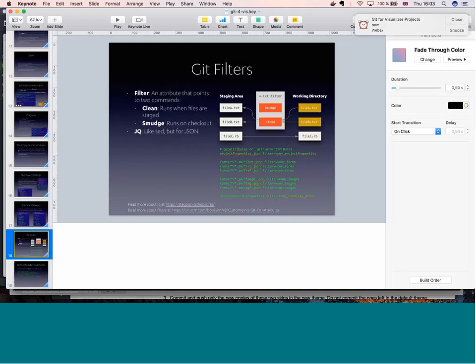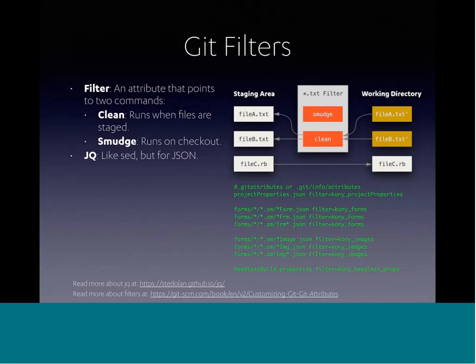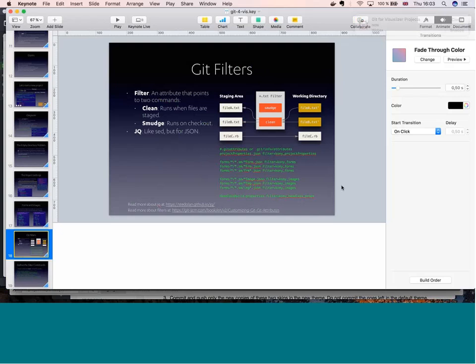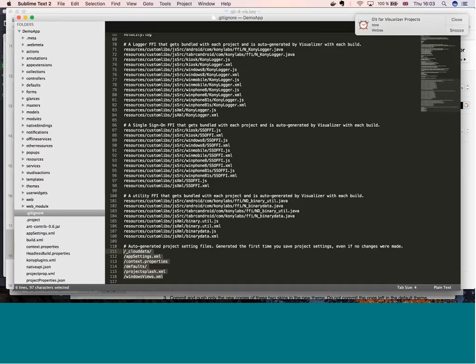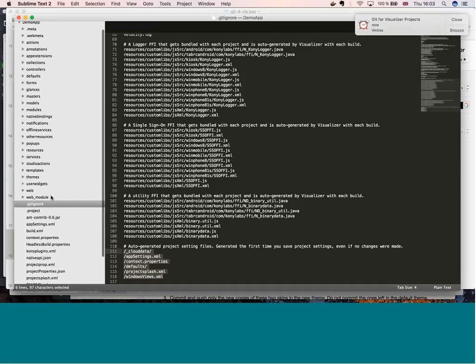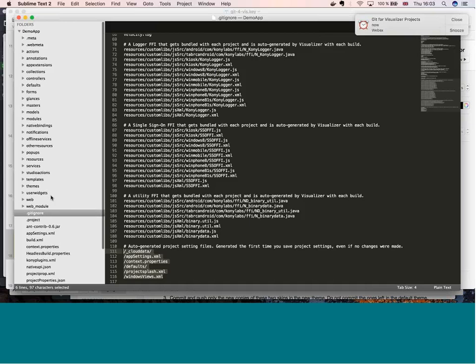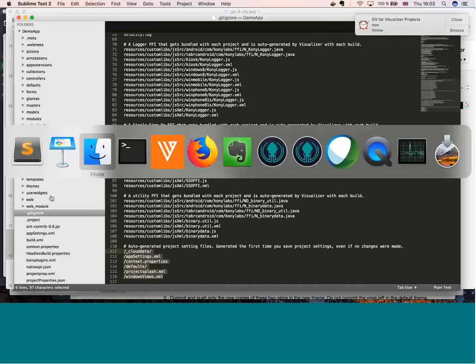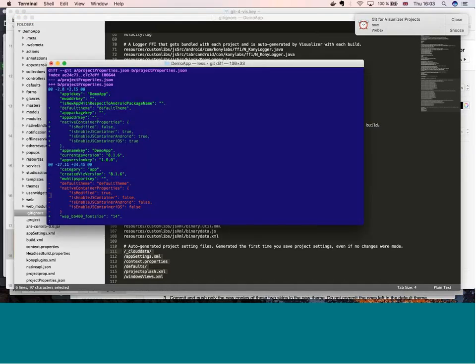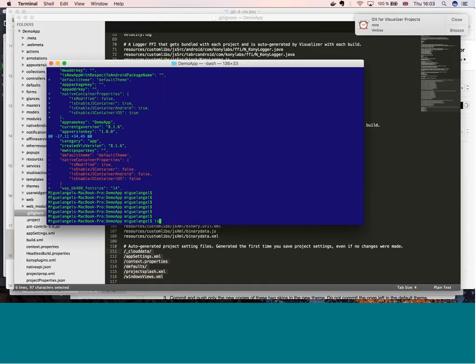And then the only other thing that you need to do is you have to either create a Git attributes file in your repo, or go to .git/info/attributes. So if you're not familiar with that, I'll show you in a second. So when you initialize a project, actually I'm not going to be able to see that unless it's from the command line.